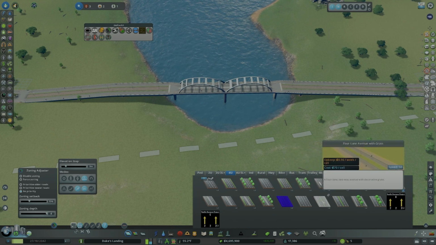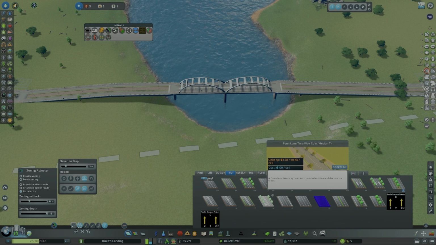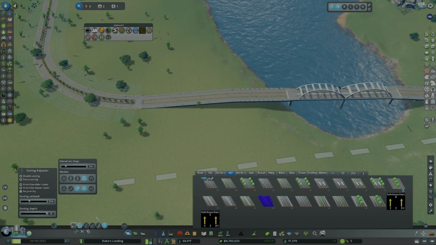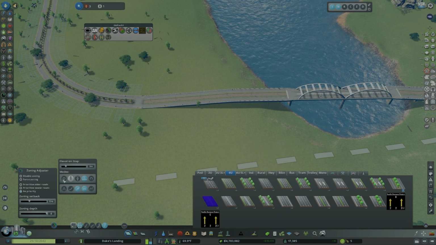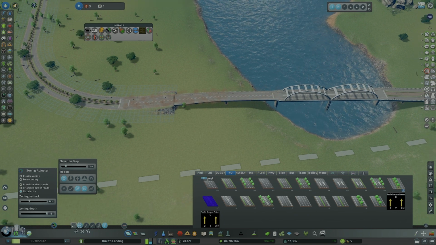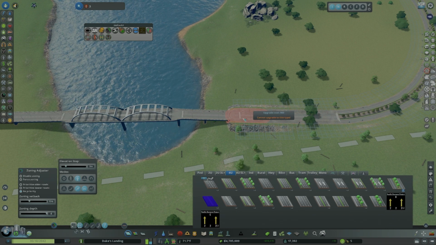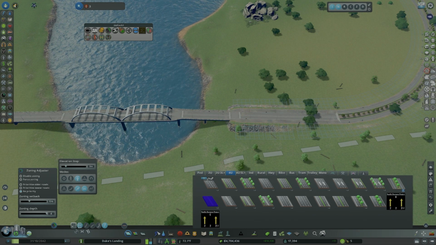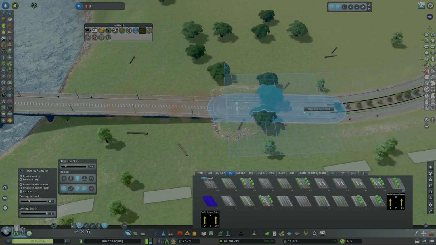4-lane avenue, no parking. 4-lane avenue with grass. Does this have parking? 4-lane 2-way avenue. 2-lane road with median and trees. Yeah, okay, so we're going to replace some of these. Median, no parking. Actually, I think we're going to end up replacing all of these ones that I just laid down. What do you mean I can't? Anarchy, help me out here. There we go.